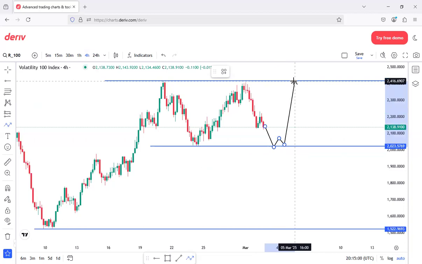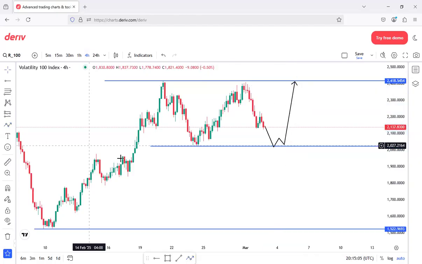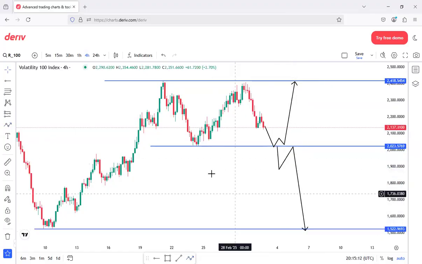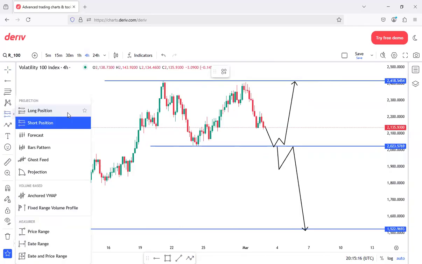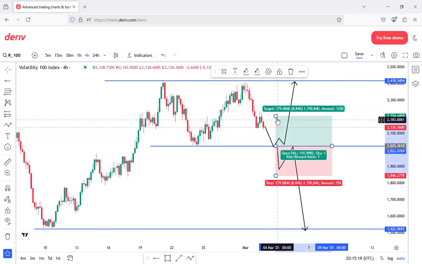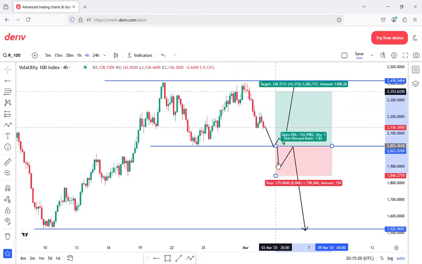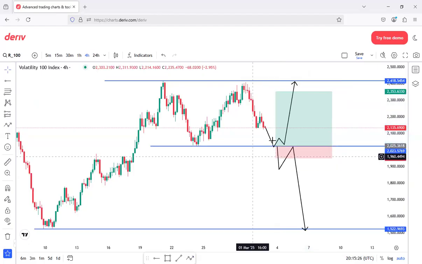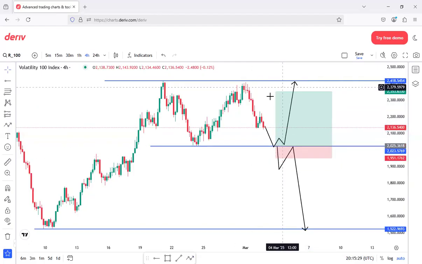All right. It's a zone that you can buy from. If price should break this low and then retrace back, look to sell back to this zone. All right, that is just simple, right? So look to buy when price retraces back to this low, you can buy back to this high. Okay, and stop loss will be below. All right, stop loss will be here. If we give you this formation, look to buy back.